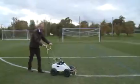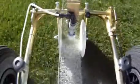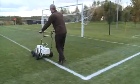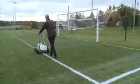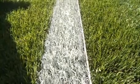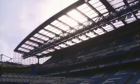This unique paint is a highly micronized formulation of titanium dioxide combined with special binders and enhanced light-reflecting pigments. Applied as a spray, the paint sticks to both sides of the leaf, ensuring surface coverage is achieved with a single pass. As the paint dries, its brightness increases, resulting in highly reflective and exceptionally bright white lines. Once dry, it offers a high level of rain fastness under a wide range of climatic and ground conditions.